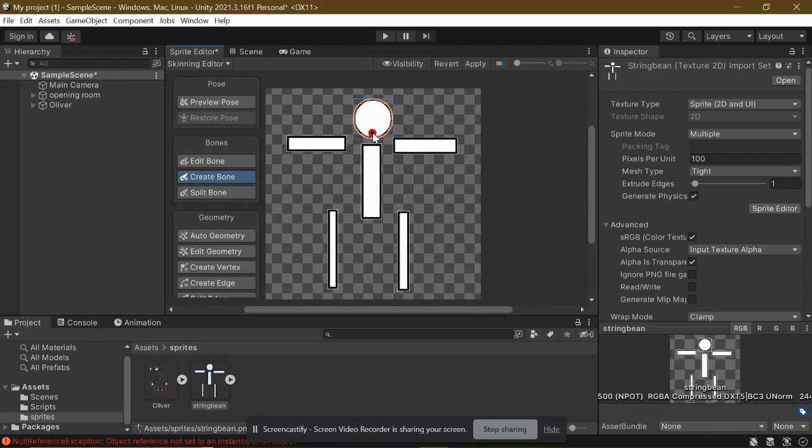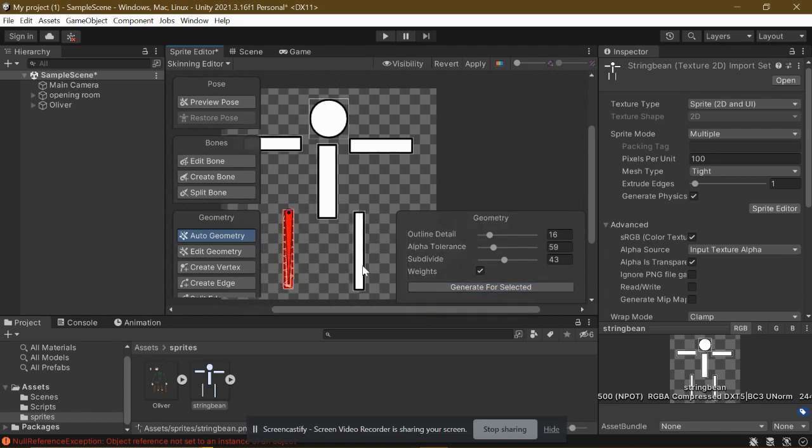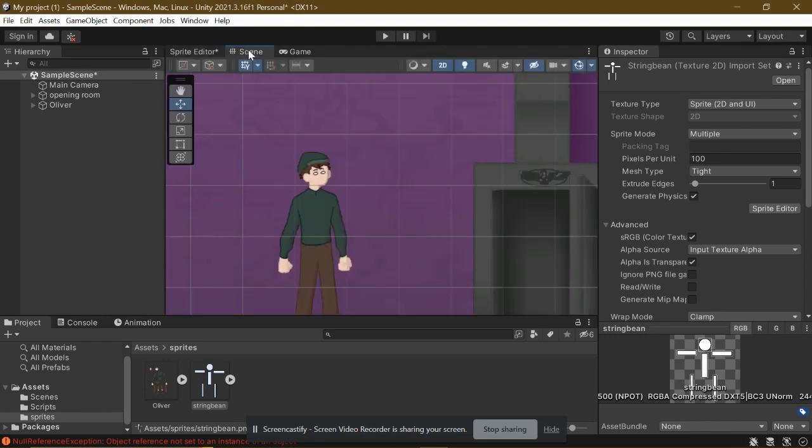Did I add one to the head? I did not. You can add that. You got that. And then for each individual one, you're going to add geometry. Because see, it didn't add that to that, so you're going to have to add it individually like that. Here we go. Like so. Now we got all the things. Perfection. It's good. And you want to add geometry, because if you don't, then the limb will not move with the bone. The bone will just be flopping around by its own. It's lonesome like that. So now that we got that, we're going to go back to our scene.